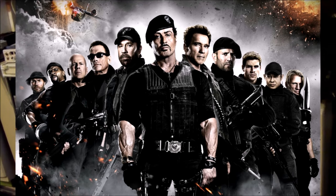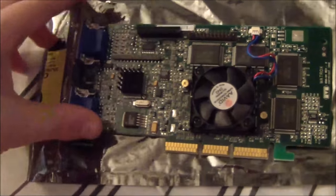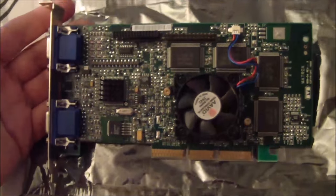Not that Expendable. Expendable. All right, let's get into that. Okay, so here is the Matrox G400 Max.